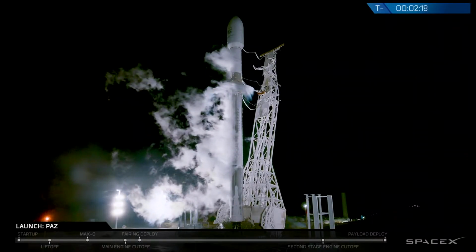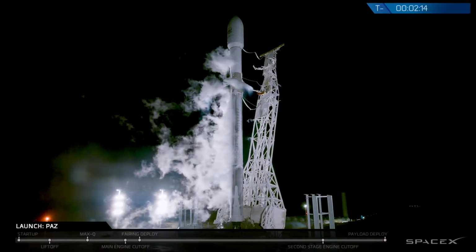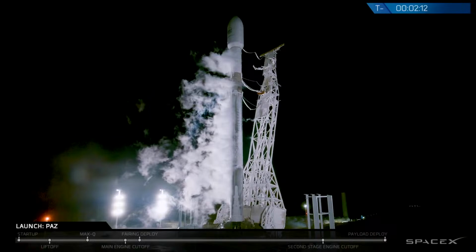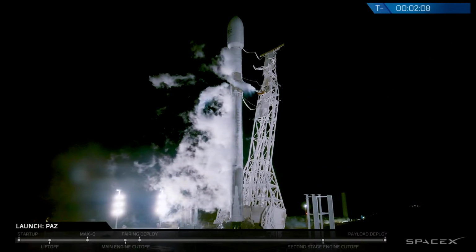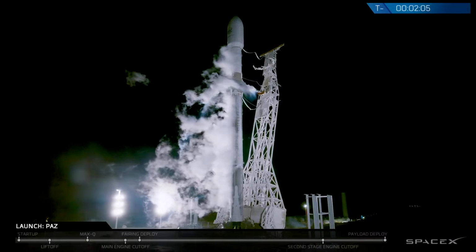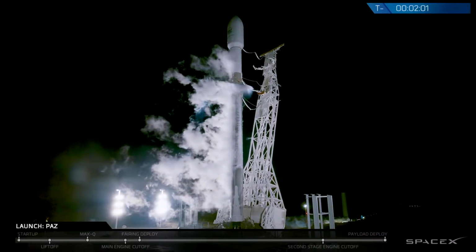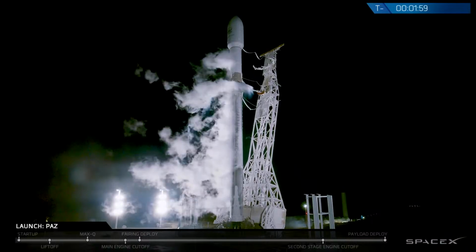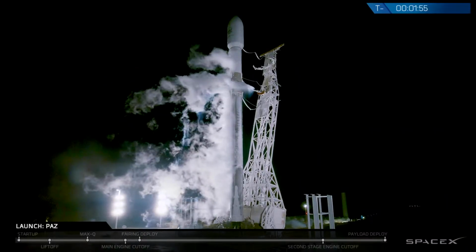Right now, the range is still giving us a green light for launch. The weather is again looking fantastic. Those upper level winds are still playing nice at 95% launch tolerances. Remember, this is an instantaneous launch window, so if for any reason we decide not to go today, our backup window will be tomorrow at 6:17 a.m. Pacific time. Right now, the rocket's getting ready to launch, so let's listen into those countdown nets as we approach just under T minus 2 minutes.